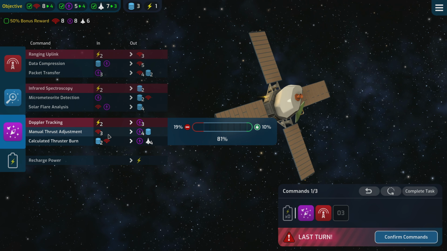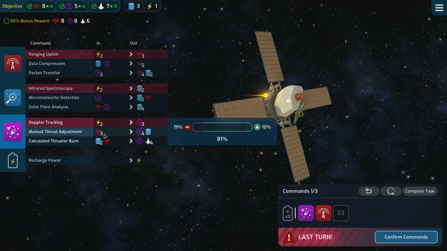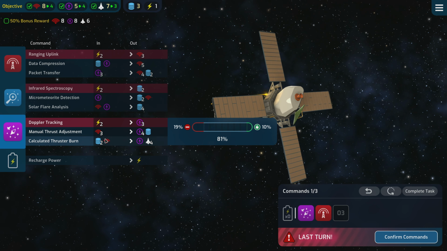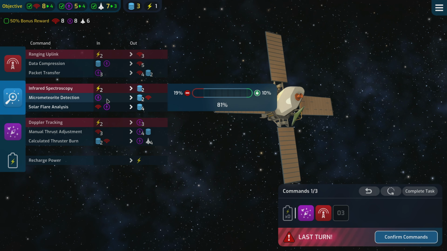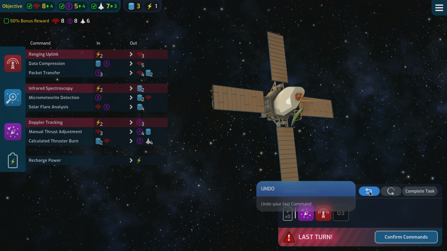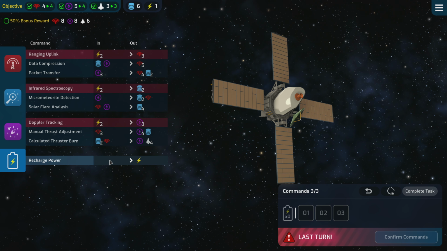Well, we have the objective. But that's about it. Yeah. Unfortunate. Best I can hope for. Yeah, maybe we can do something different here. What if we start with a recharge?